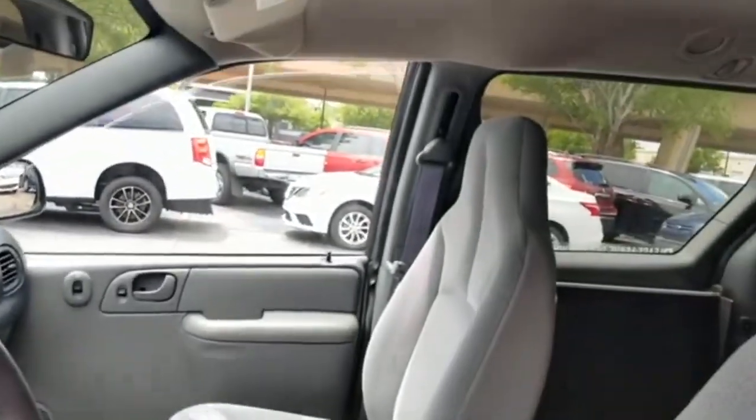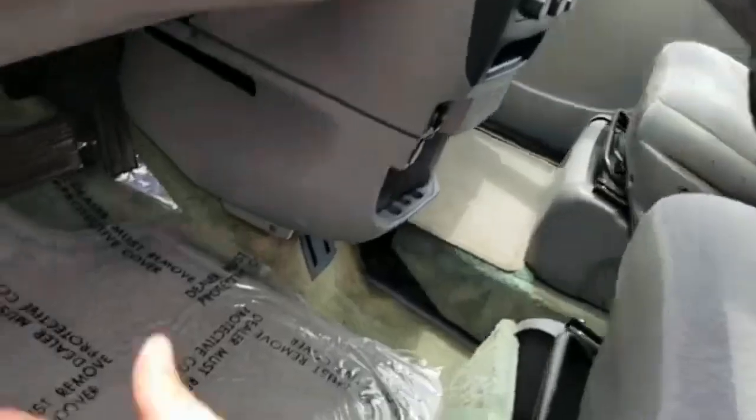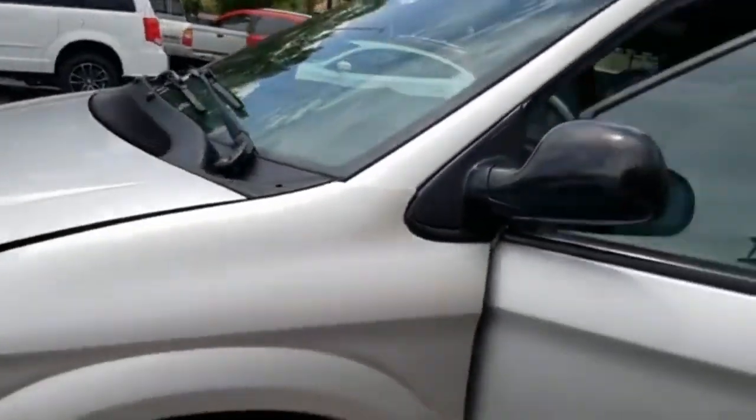Power windows. We do not just throw these vans on the lot. We are very thorough with everything we do. Hope our video shows that. But these go through a very thorough inspection before they hit our lot. We do not just throw them on the lot.